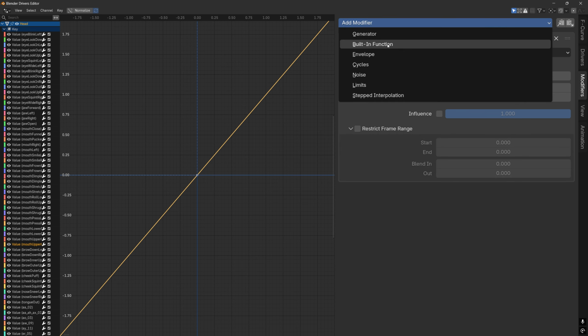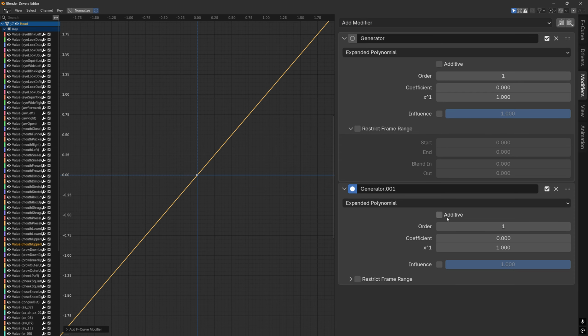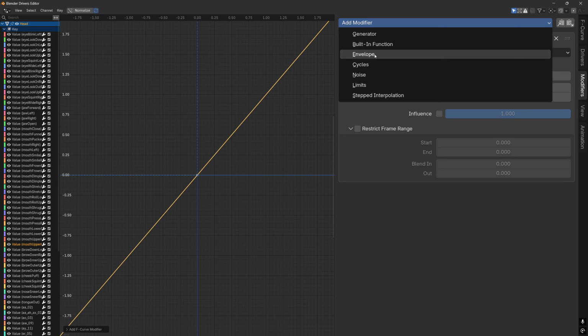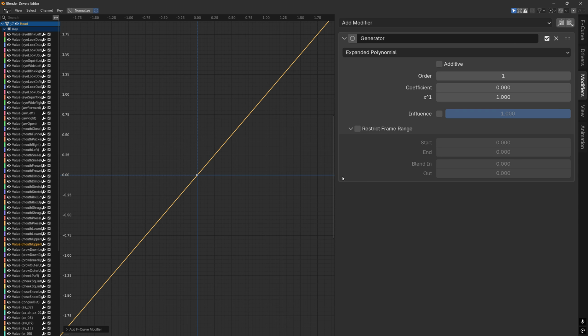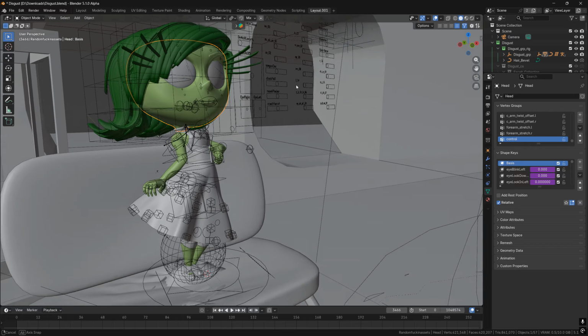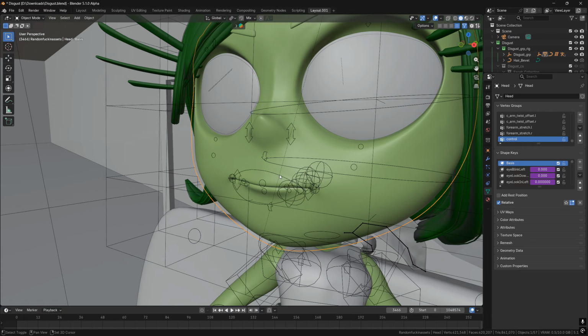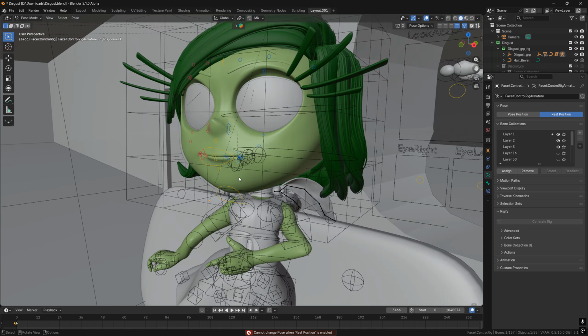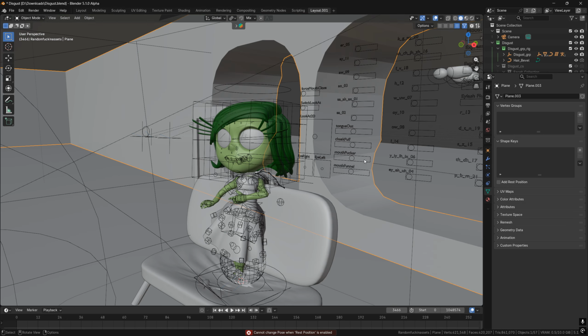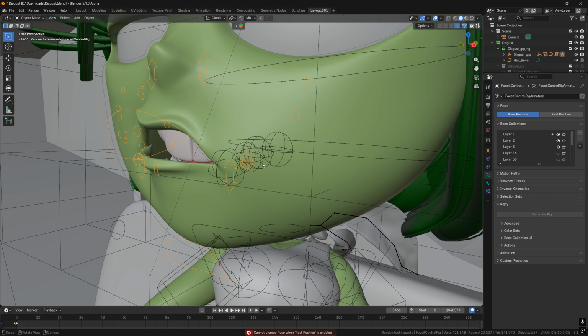There's another modifier to control the intensity of it too, called, not generator, my bad, we already had that, envelope. So you could set a min and max and all that. Especially if you're mixing shape keys, you've got two keys that go together. They call them deltas. Like say if you move part of the key up, what did it say? Oh yeah, this thing is in rest position. That's why. There we go.